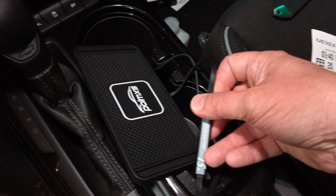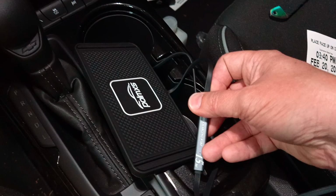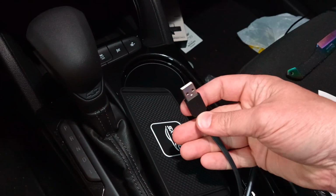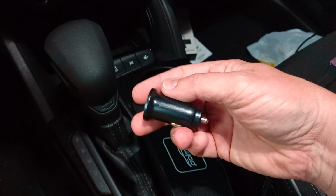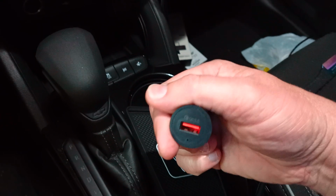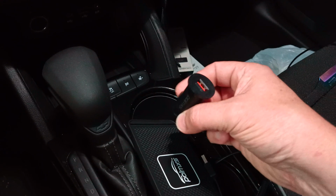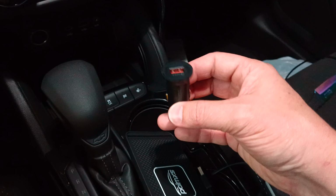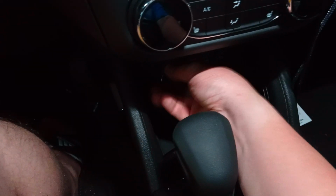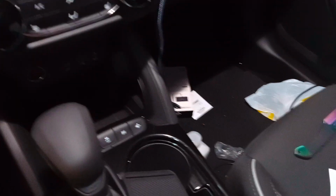And this will stay red, which means it's not charging. Now when it is charging something, this will turn a steady blue. It's pretty simple. The end of it is just a normal type A, and you have options for this. The first option is this right here, which actually came with it. It claims to be a QC 3.0, but that's very light. I wouldn't use this because it's cheap, Chinese stuff. But if you want to use this in a cigarette lighter, just go online and get one that's a little bit better. So again, we're not going to use that.